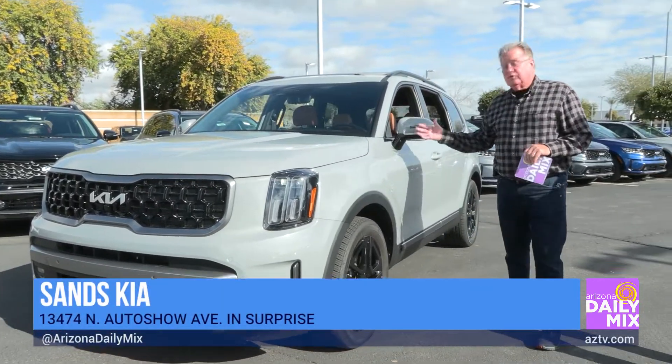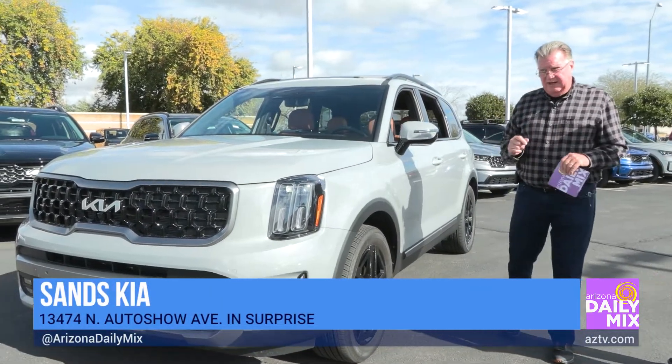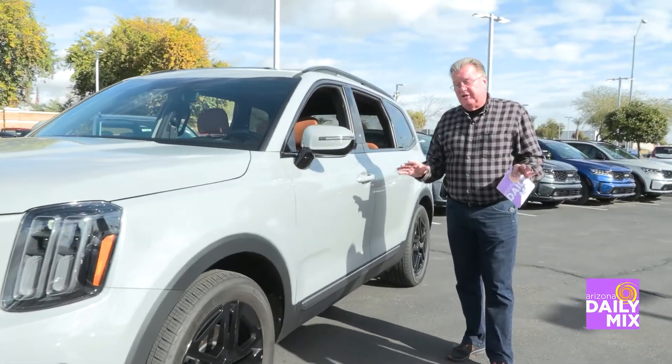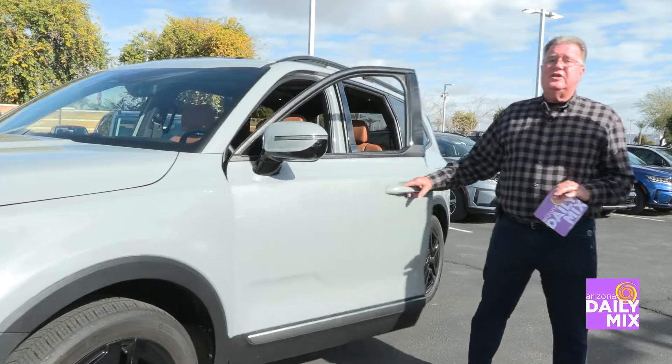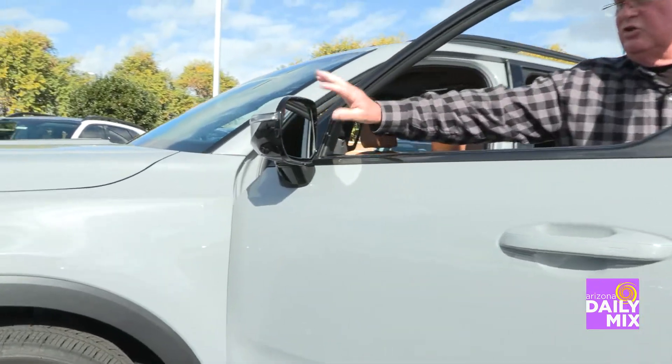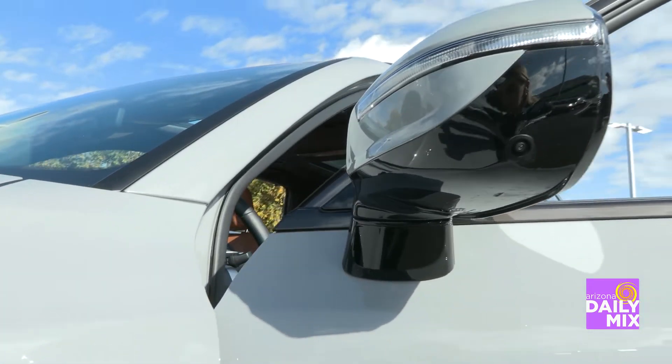These are beautiful 20-inch powder-coated wheels that, as you're riding down the road, get an air curtain from the wind that keeps going around. Because this large of a vehicle that is all-wheel drive isn't going to get the best mileage, but they've done such a good job with it. The side mirrors do have the blind spot warning on there.